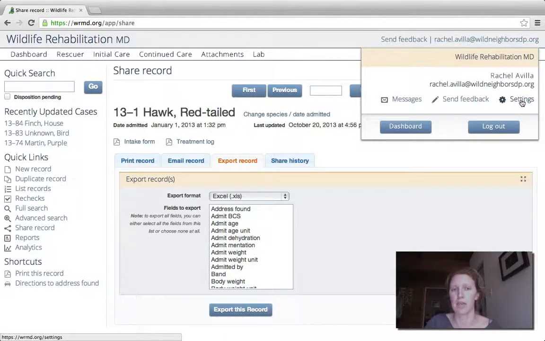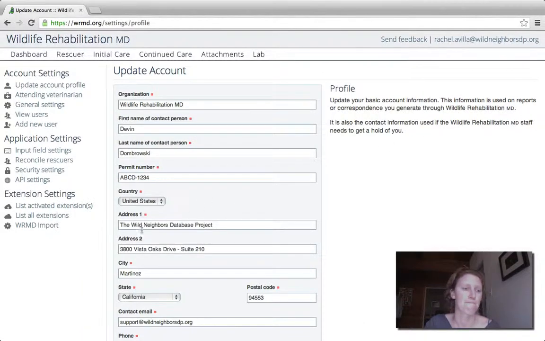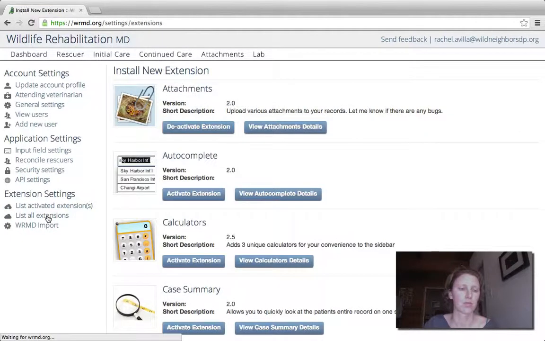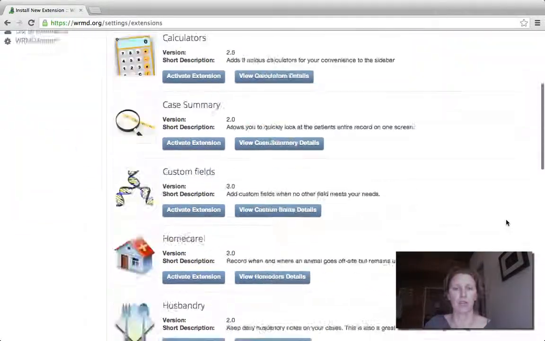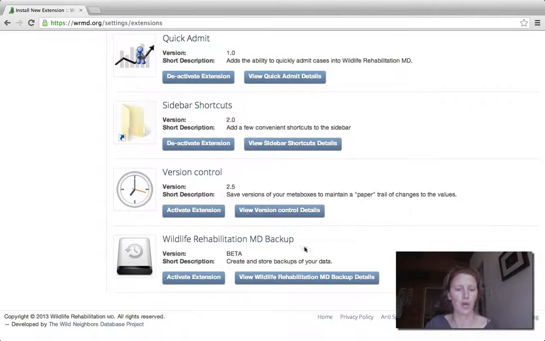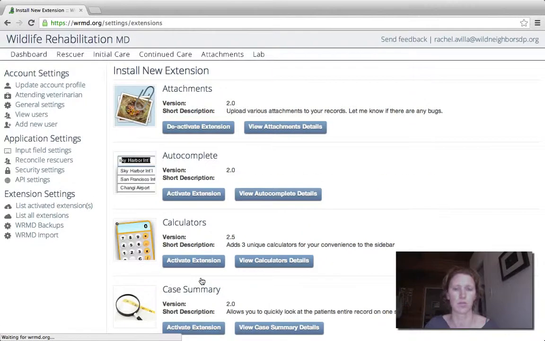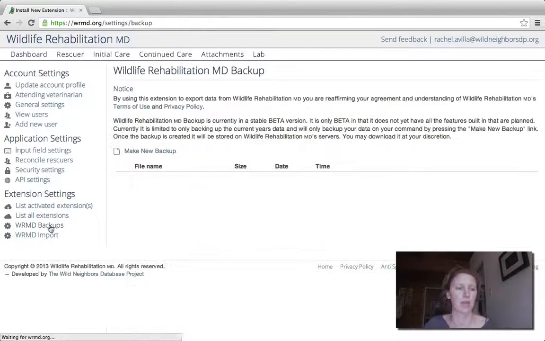I'm going to go to Settings, and I am going to list all extensions, and go down to the very bottom because it's alphabetized, and Wildlife Rehabilitation MD Backup. I'm going to activate this extension. Now over here on the left menu, it says Wormed Backups. Select that. Now I have the option to make a new backup.